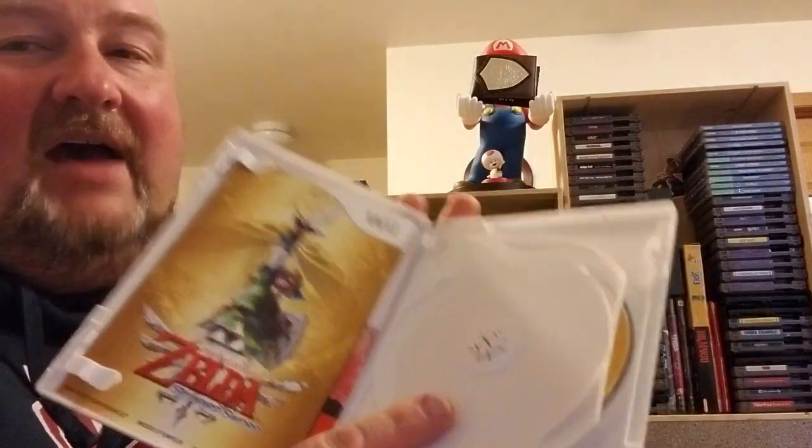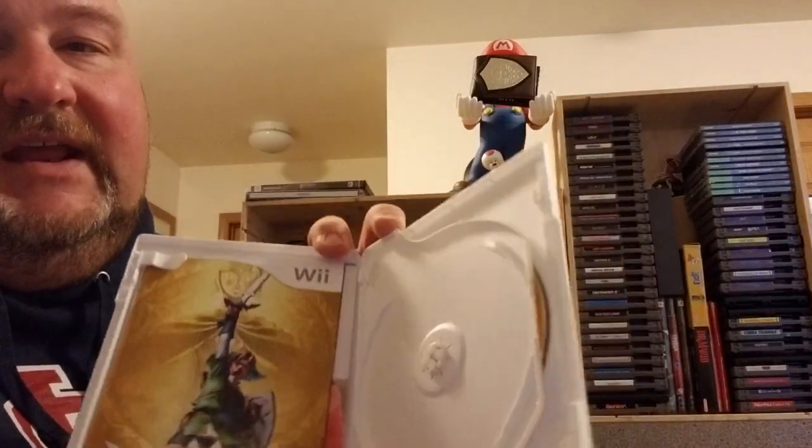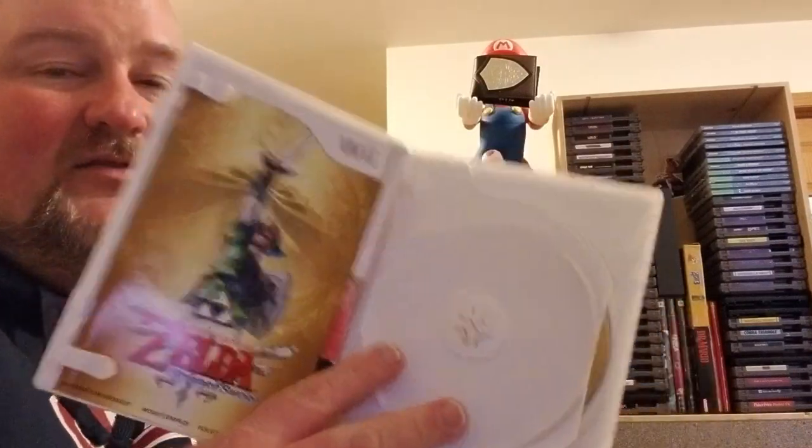This, I may try to sell on eBay. I have seen the music CD with case and manual selling, people buying them for like $12-$13. The game would be nice to have in there, of course, but instead of looking for a loose disc Skyward Sword to sell, because I already own this, I bought it since the day it came out, maybe trying to get $10, $12 for it, and keep adding to our gold game online funds, we'll go ahead and put that up here for right now.